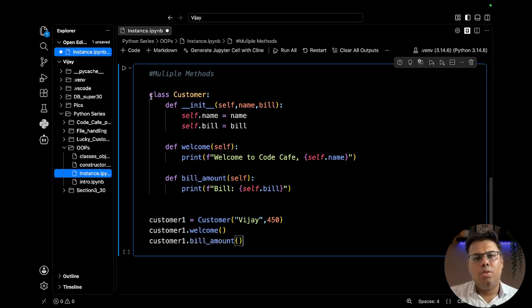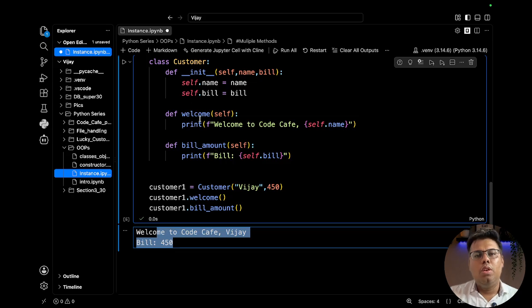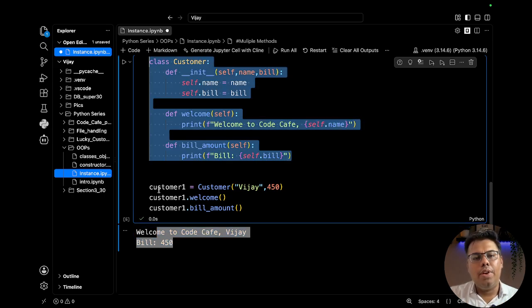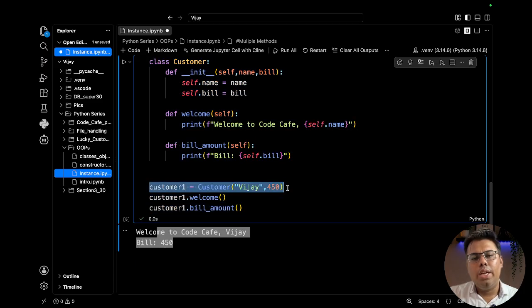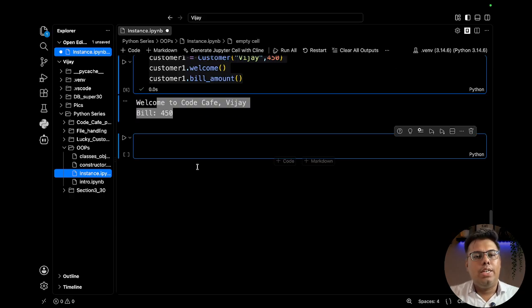so you can see how easy it has become now for us to manage the code. We are creating a class, we are initializing it with a constructor, then we are defining the instance method for each of the things. So the flow has become very easy. This implementation we will do once, and whenever we need any object, we can do it in a few lines. We do not have to write much code, and how manageable it has become for us now. So now let's move on to the mini project.